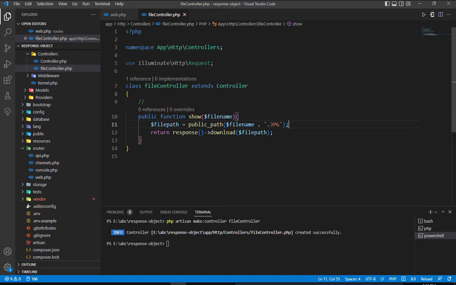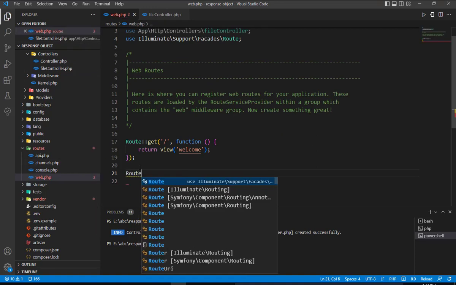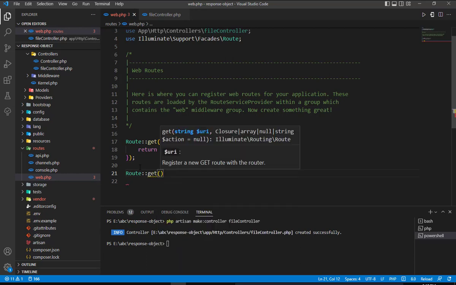We need to create, for example, a new route. Here I create a new route. I say Route::get, and for example I say choose-file.